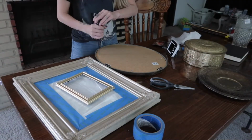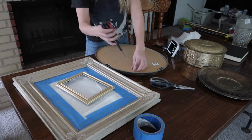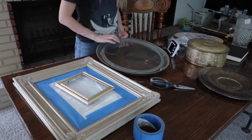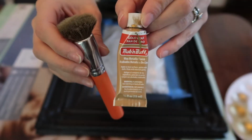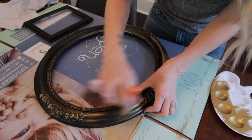Now that you've seen the items that we're working with, let's jump into a quick DIY, fixing up that cheap plastic frame. Using a matte black spray paint, just gonna get that covered, let it dry, and then we're going to apply Rub and Buff. If you need to make something a metallic gold, this is the way to do it.